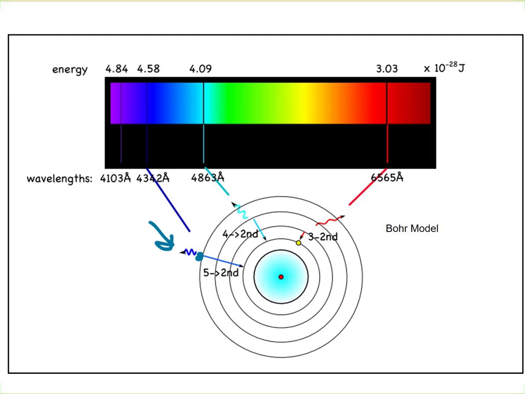And then we have this next one, this next light blue one. That one drops from a 4 to a 2. And then we have this red over here. It drops from a 3 to a 2. So again, it absorbs when it gets to a higher energy level, but then it emits or releases that energy in the form of light when it drops back down to its ground state. So Bohr was able to take all this spectra information and he was able to figure out those energy levels that go around an atom.